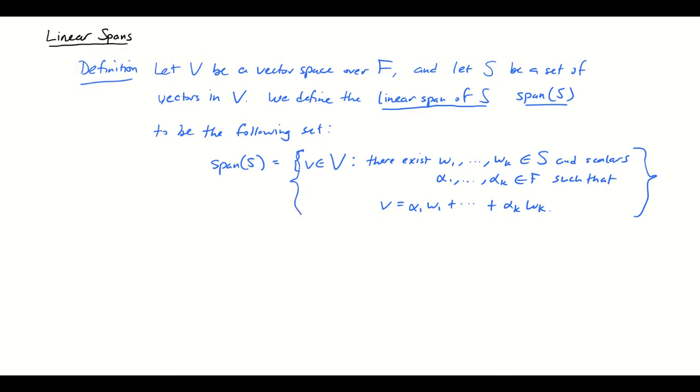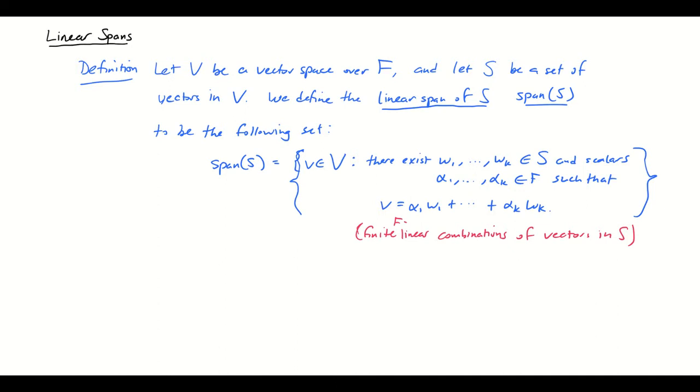Awesome. Totally elegant. Okay, so anyway, the span of S is the set of all vectors in V that can basically be written as a finite linear combination of vectors in S. That's the idea. All right, so the span of S is the set of all finite linear combinations, or we could say F linear, if you wanted to clarify that the scalars have to come from F, linear combinations of vectors in S.